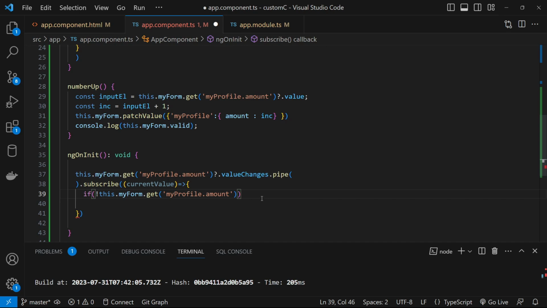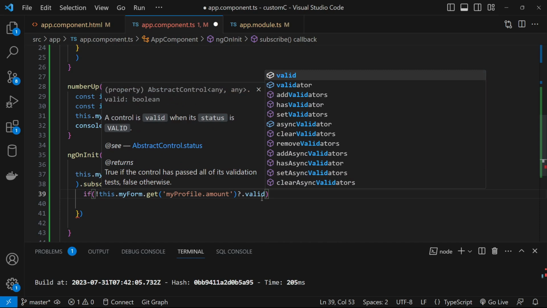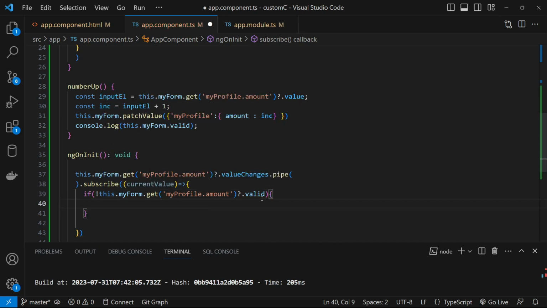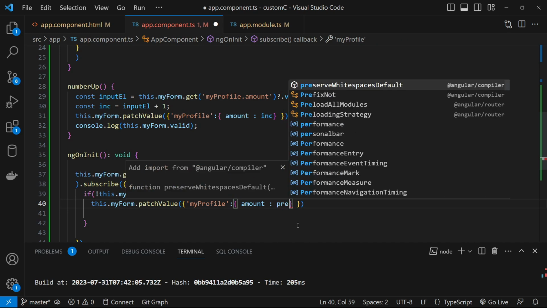So we would like to check whether this is valid, and if it's not valid, we would like to patch it with the previous value of it. I'll grab the same patching mechanism here, but this time the amount will not be set to this variable inc, but to the previous value.